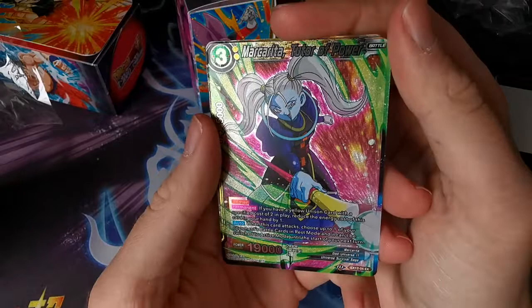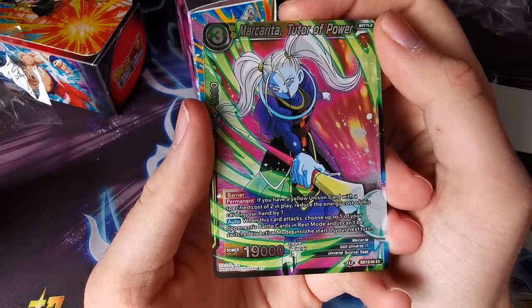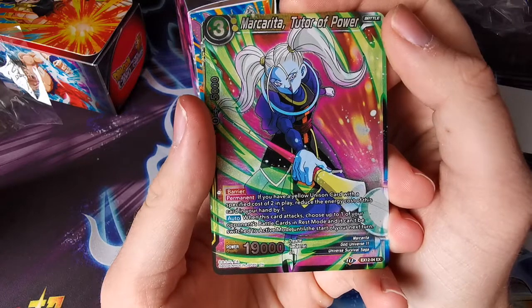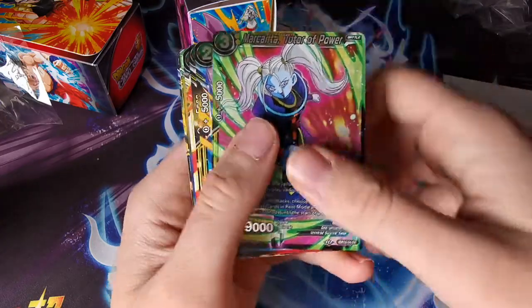Makorita, I can't pronounce that, sorry. Tutor of Power, you've got Barrier, Permanent. If you have a yellow Unison card with a specific cost of 2 in play, reduce the energy cost of this card in your hand by 1. When this card attacks, choose up to one of your opponent's battle cards in rest mode, and it can't be switched to active mode till the start of your next turn.